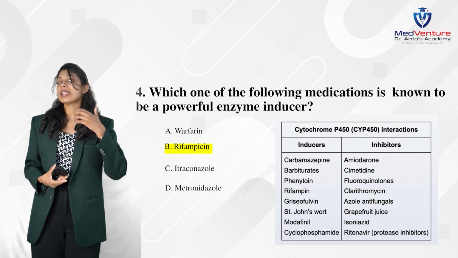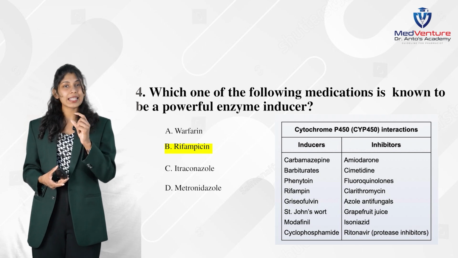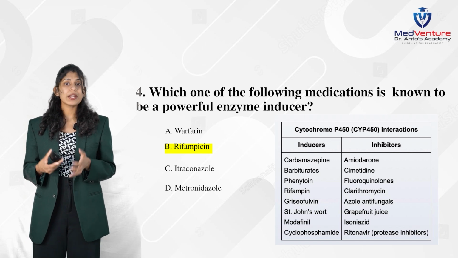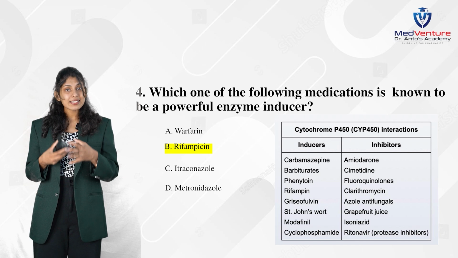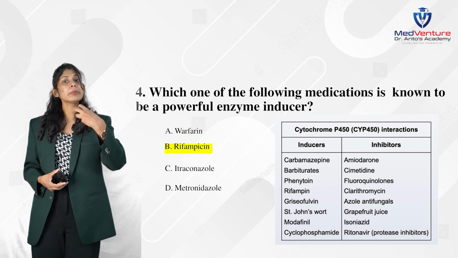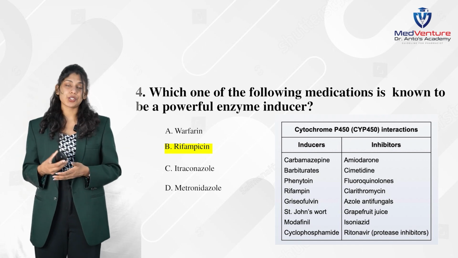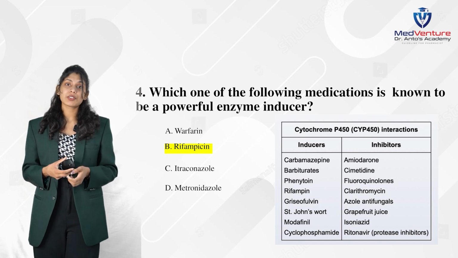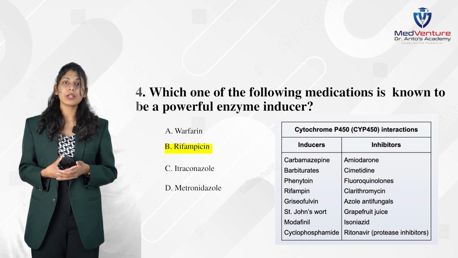So what is the difference between an enzyme inducer and an enzyme inhibitor? Enzyme inducers, from the name itself, induce the metabolism of other drugs. So when you take an enzyme inducer and along with it you take another drug, what happens? The enzyme inducer induces the metabolism of the other drug. The metabolism is increased and it has to get out of the body as soon as possible. It cannot stay and do its action. So when you take a normal drug with an enzyme inducer, because of the enhanced metabolism, it cannot stay in the body and do its action properly, so you'll have less therapeutic effect.